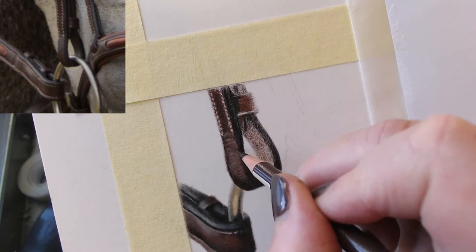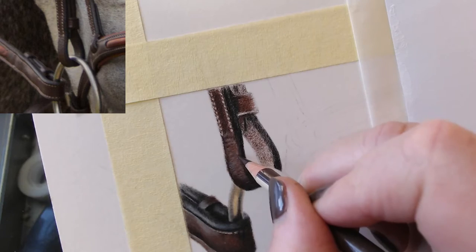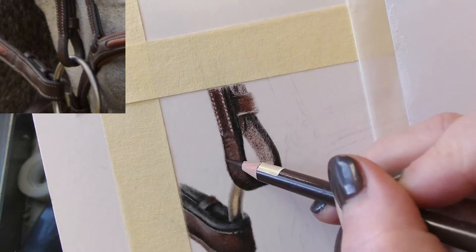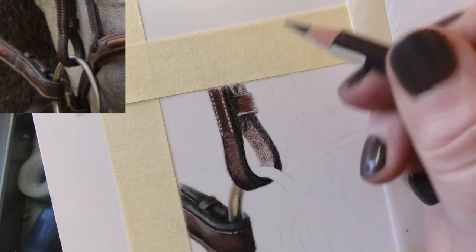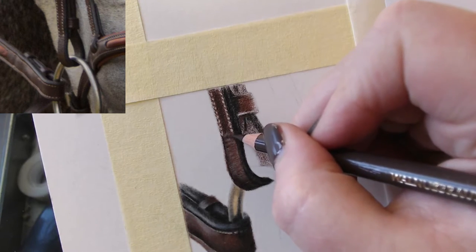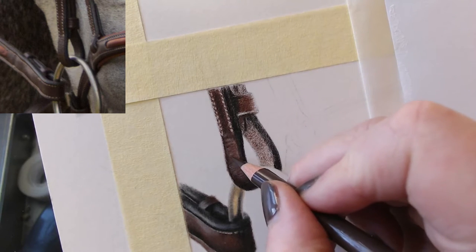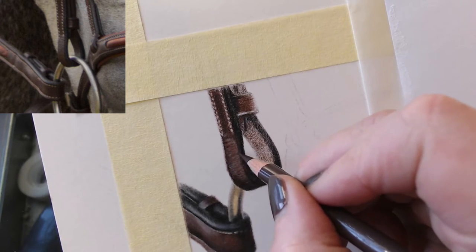And I'm just going very, very, very gently, kind of around and a little bit over the lighter marks that I've put in there to try and get that texture in there. I want to keep that lovely texture, but I want to ensure that you know there's some of this dark in there as well.